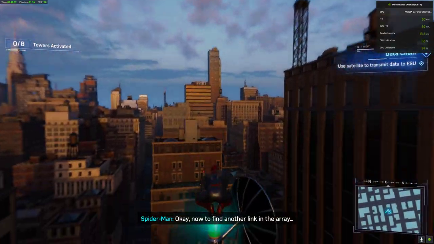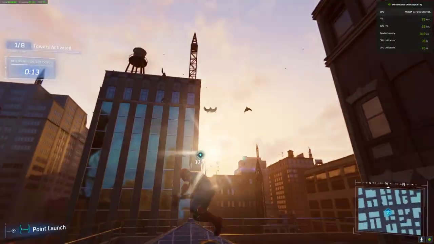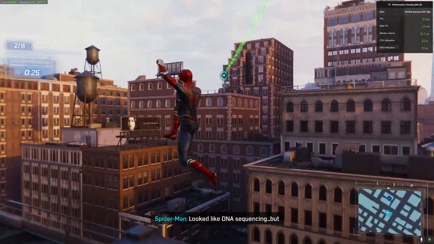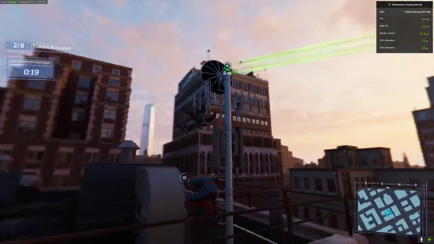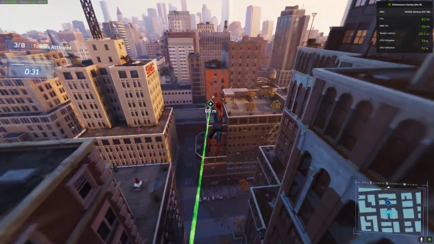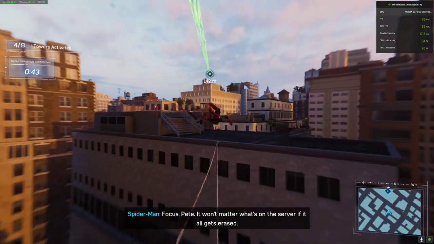The active receiver's easy. Okay, now to find another link in the array. What's taking up all that space on Harry's servers? Looked like DNA sequencing, but that seems beyond the scope of the research stations. Focus, Pete. It won't matter what's on the server if it all gets erased.